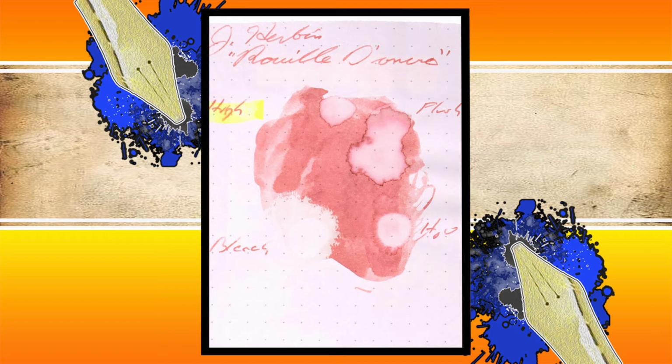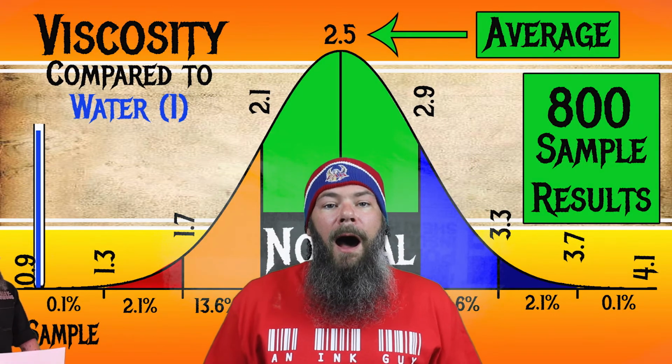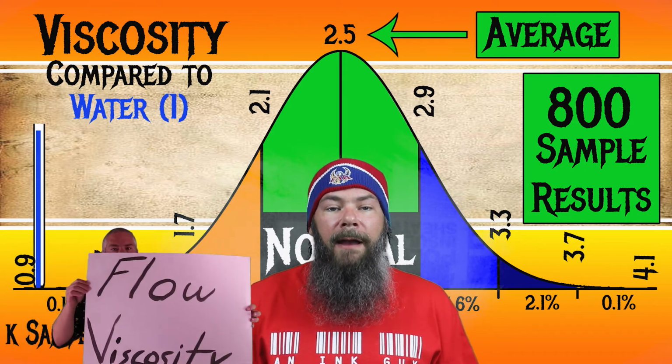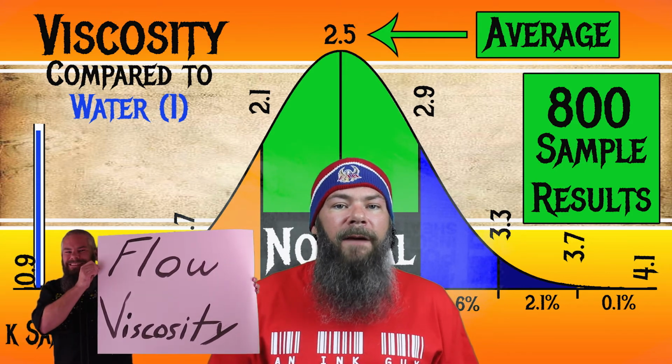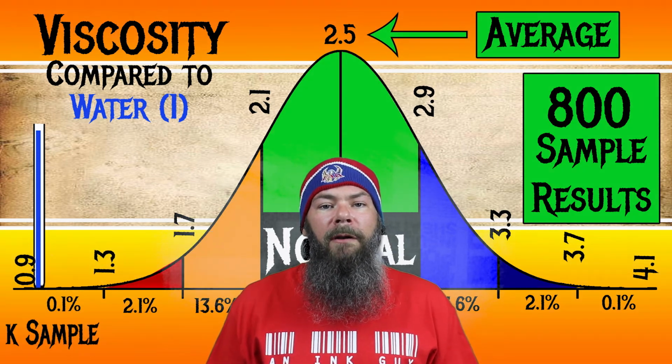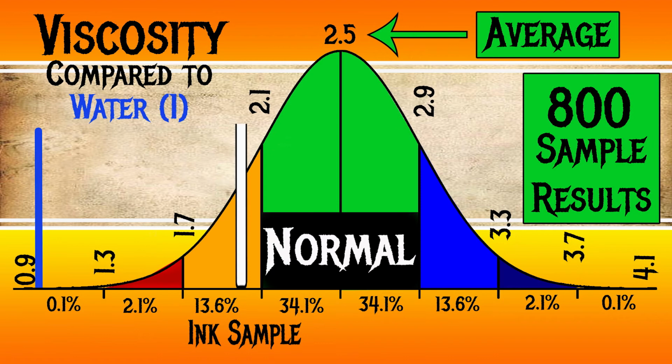The 1/3 bleach solution completely removes it from the paper, just like water. I test viscosity or flow with a tilt test that I'll link the video on how I do that. Now for the inks I've tested, I have found an average viscosity of 2.5, with the realm of normal being from 2.1 to 2.9. Herbin Rouille D'ancre has a viscosity of 2.01, making it a wet ink.